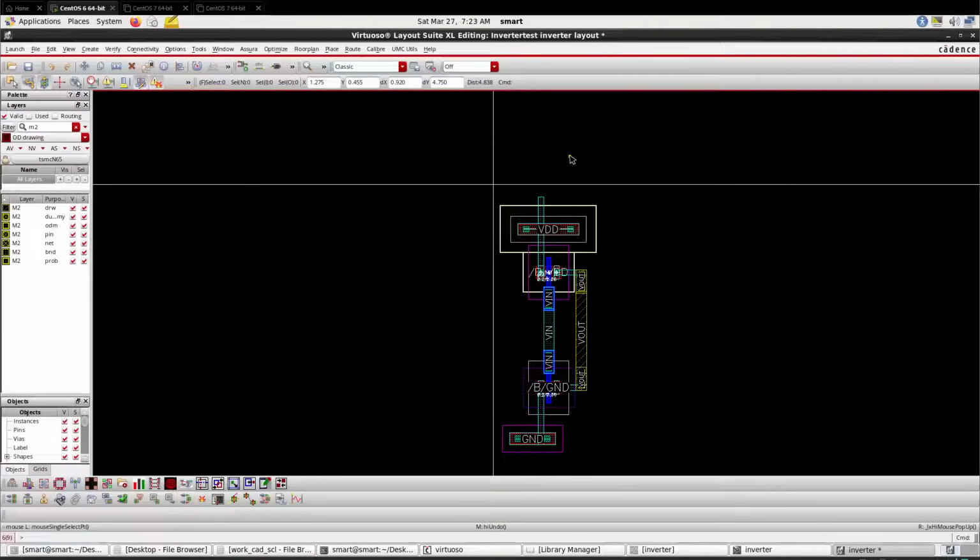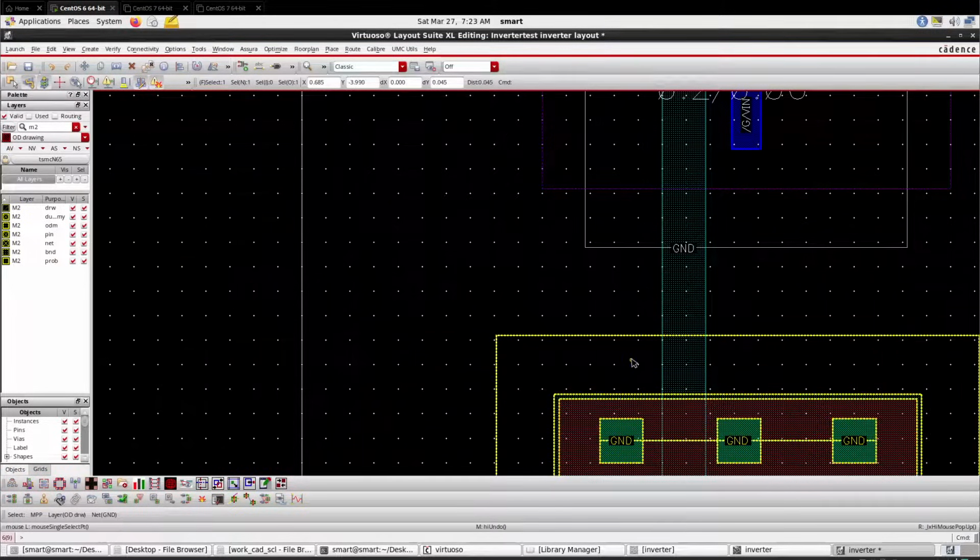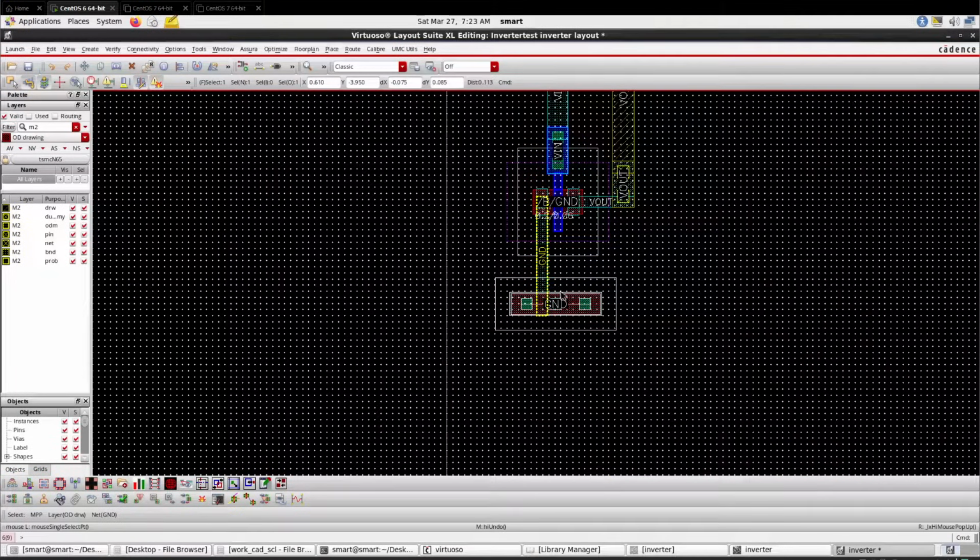So let us check the DRC. You can use S to align the layer.